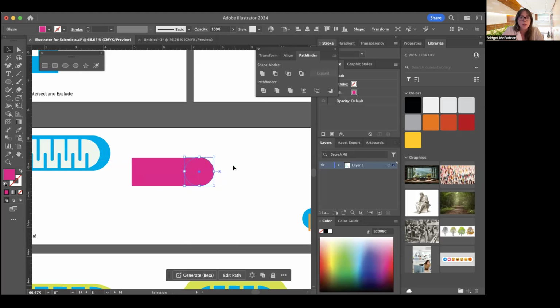And draw it so that the points are intersecting. Get it as close as I can.